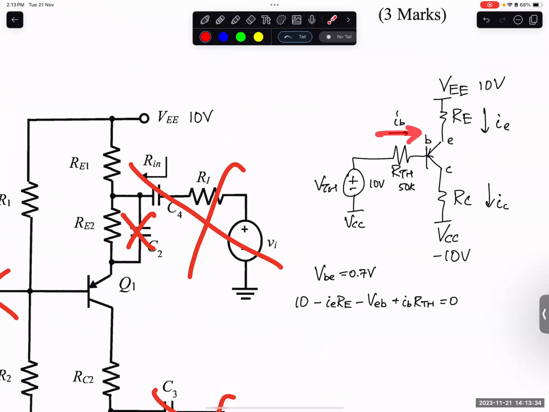Because the IB current is going in this way, here is the minus, here is the plus. So far the current going down here is plus, minus, then E is plus, B is minus. So here is minus, here is plus, then it must be opposite. Here is 0 volts, here is 0 volts. Remember, 10 plus negative 10 is 0. So the voltage is 0 already, and I don't need to put VTH. Because 10 plus negative 10 is just 0.